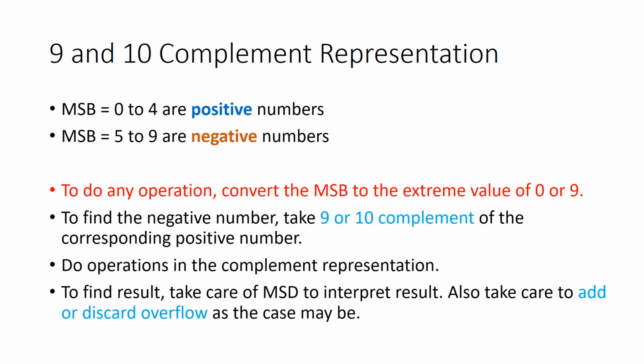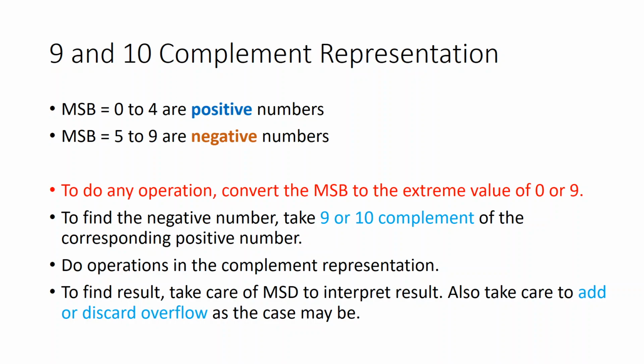When you are doing the 9's and 10's complement representation, the concept remains the same. However, if you have to do any operation, you have to extend the MSD. So either you choose 0 for positive, or you choose 9 for negative, then you do the operation. In the same manner, you have to do the operation as has been illustrated in the previous lecture in binary. Just now I also illustrated it for octal. In the same way you have to do it.